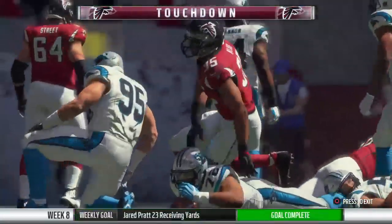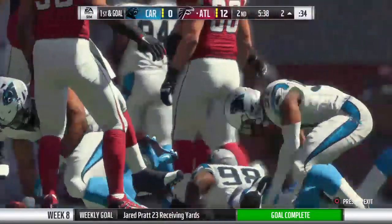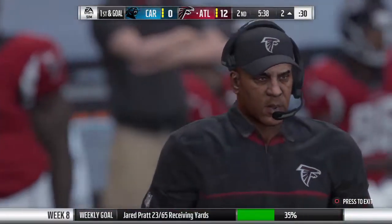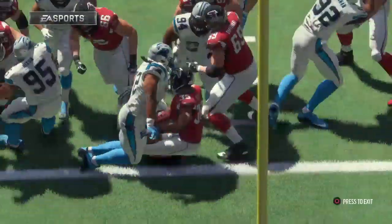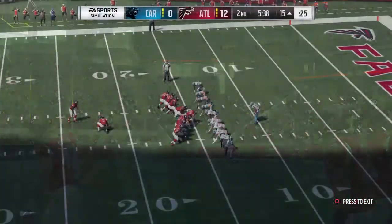Touchdown, Atlanta. A great play there. His first touchdown on the year. And the Falcons will add on to their lead. And nothing special there. They show they were going to run the football. They ran it. They got it in. Like old-time football, right? Hey, this is exactly what we're going to do. Straight-ahead power, and they got it done.